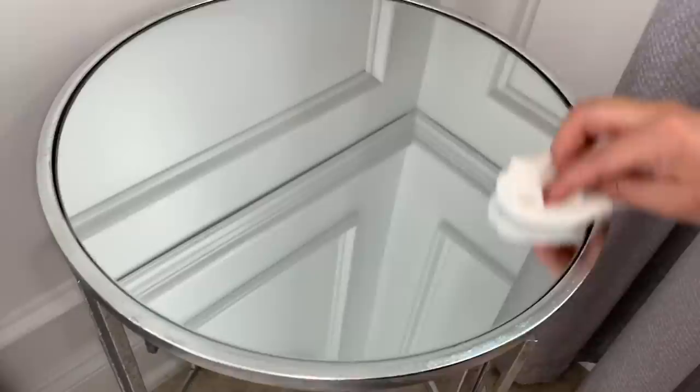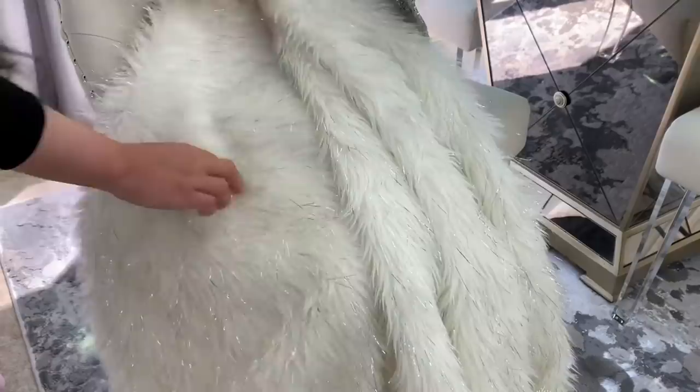I couldn't resist adding a faux fur decorative throw and pillows to this space. Of course, it's not going to be here every day. I'm just extra sometimes and I love that extra glam look. So let me know if you guys can relate in the comments.